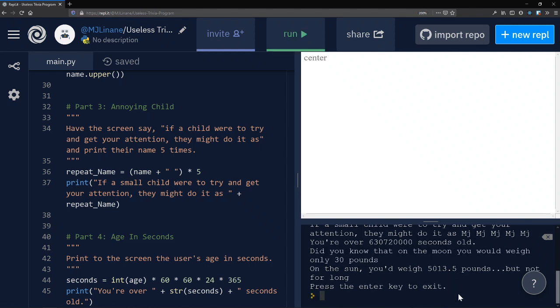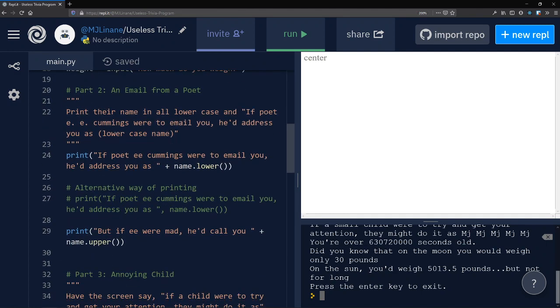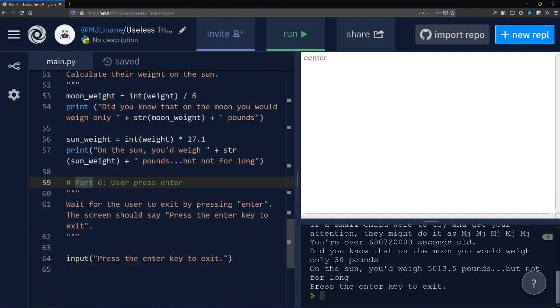And if we press enter, we see that it exits the program. The cursor moves from the end of that line down to the next line. You'll see a yellow arrow indicating that we can now type things directly into the console to interact with our program as a command prompt. But yeah, so that's how we get our useless trivia program for our park that wants to entertain their guests. I don't know. Do you think this would entertain the guests? I think they'd be pretty annoyed with the end of it.